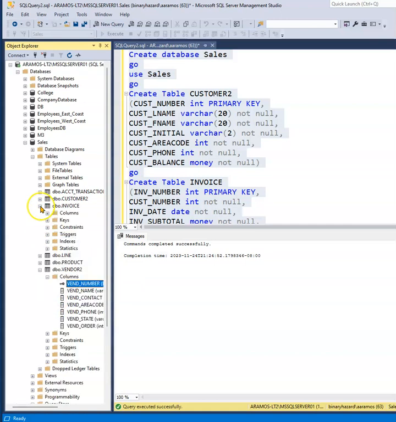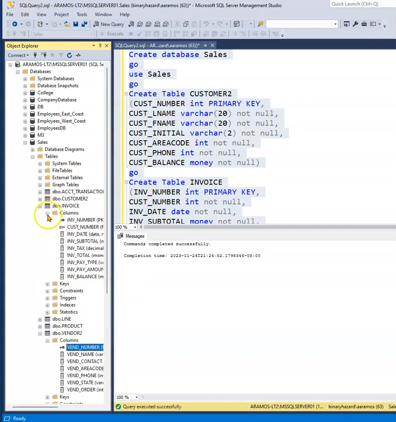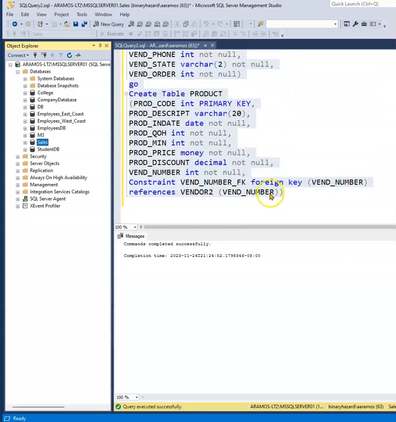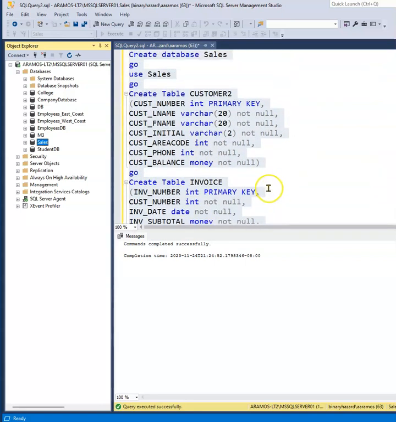I believe invoice had primary and foreign key. You can also see it listed here, primary. There's foreign. These are the names of the various keys that I created, and that concludes how to make that table. Next, I'll go through how to set up a relational diagram for this. So come back to the next video for part 3.